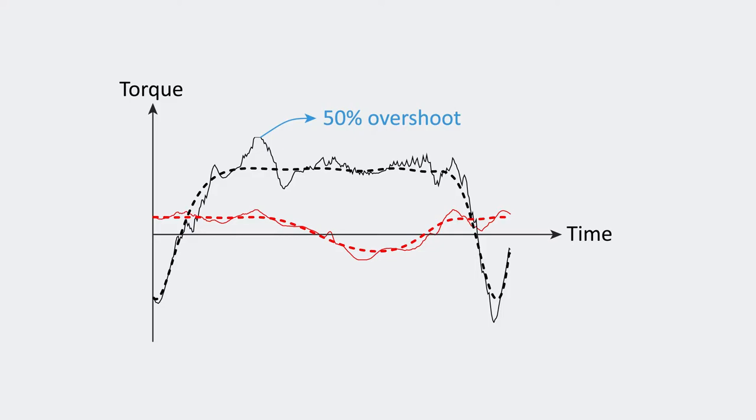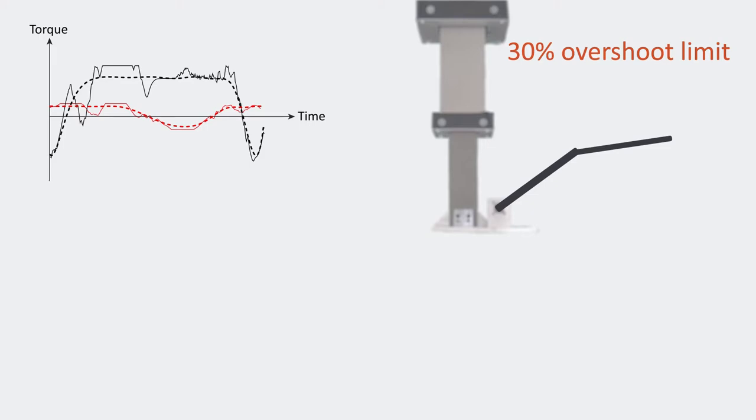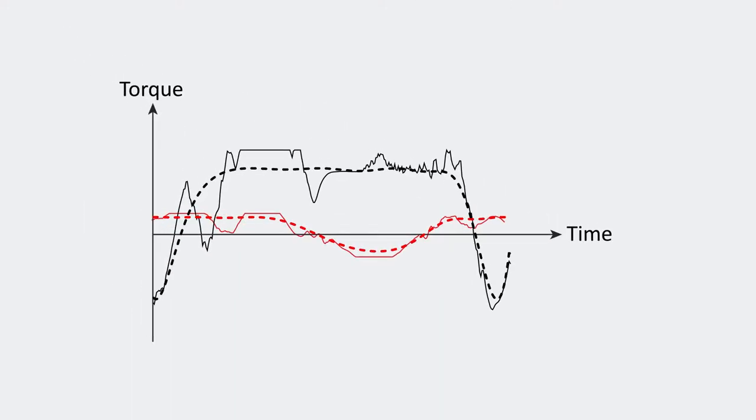Now, this is mainly due to the controller reacting to small position errors. But if we limit the maximum torque that the robot can use, we can check whether or not the robot is still able to perform the task. So with a limit of 30% overshoot, here's the robot performing the same trajectory. Unsurprisingly, the limits are sometimes active, which results in some saturation of the torque. But the robot does perform the task.